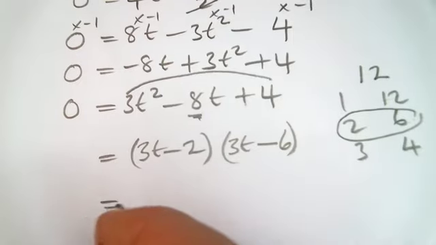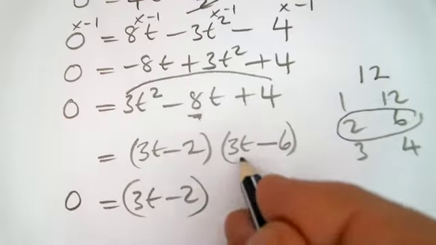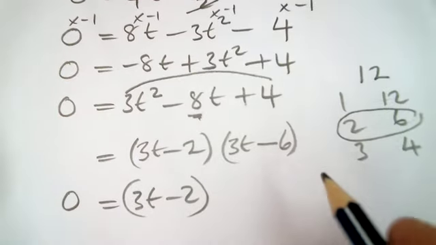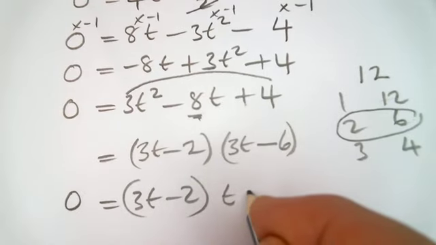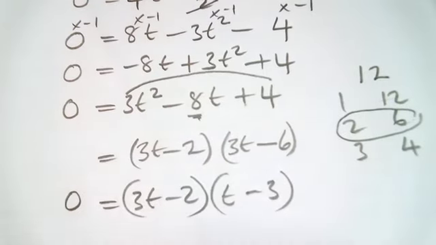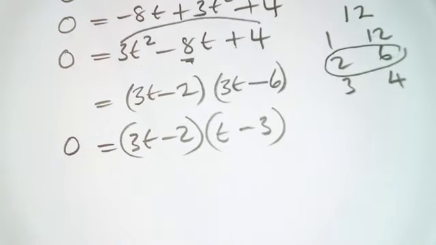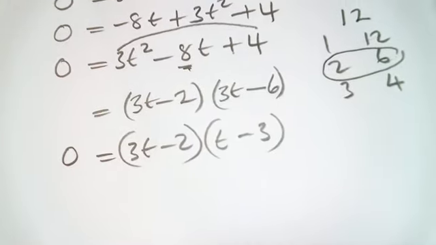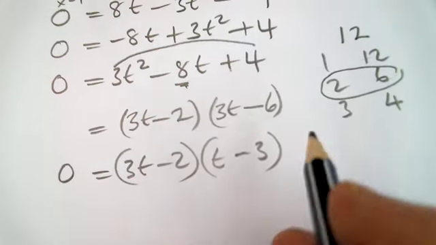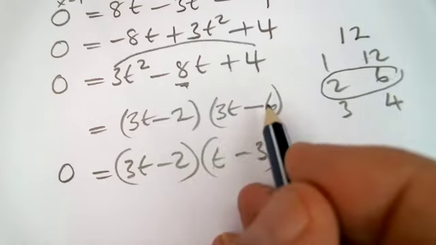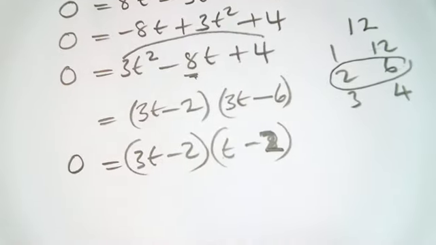I'm just going to make life a little bit easier by dividing all that by 3. So 0 is going to equal 3t minus 2. By the way, I don't have to divide it by 3 because it doesn't change anything. But it will just turn into t minus 3, which means there's no coefficient here. It just makes it a little bit simpler for solving. You could leave it like that if you want. Makes no difference. Now, let's take a look. Oh, wait. I divided that by 3, I should get 2. What am I doing? Okay.